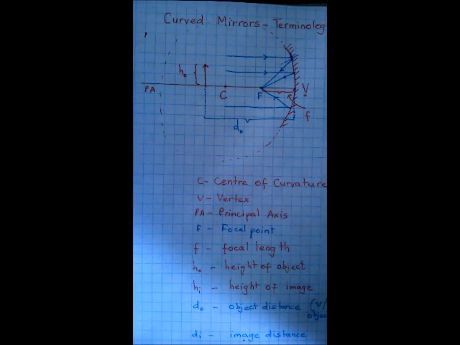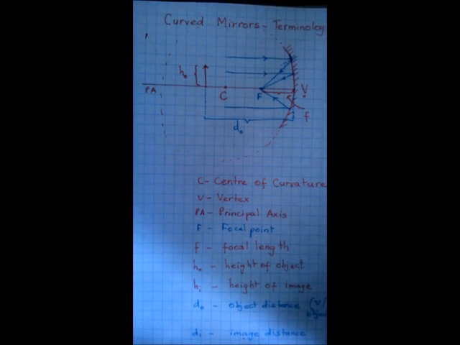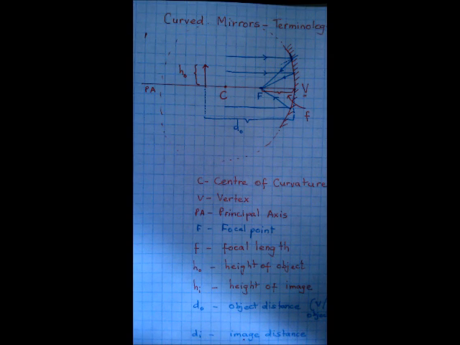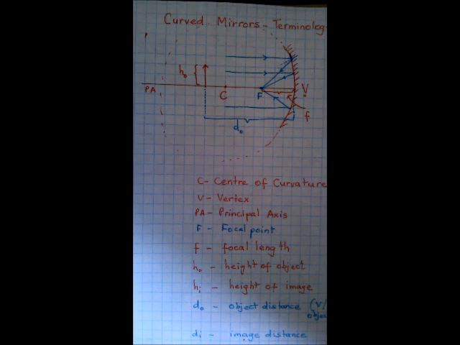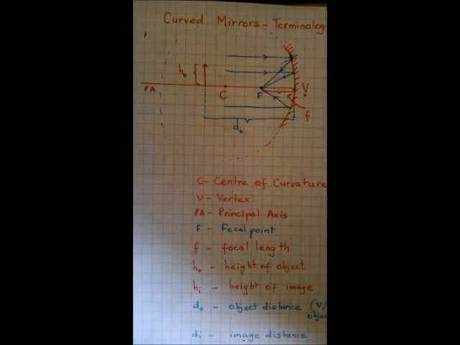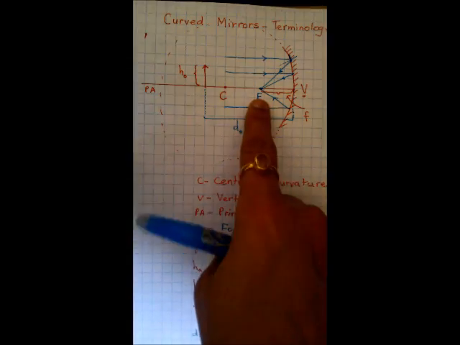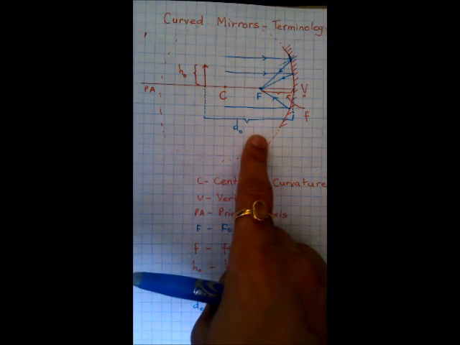Okay, so make sure you clearly understand all these words, this terminology around the curved surface, because when we will be learning how to draw the ray diagrams, we will absolutely need to know what these letters mean, and we will be using these letters instead of full words so that our ray diagram is not as crowded.